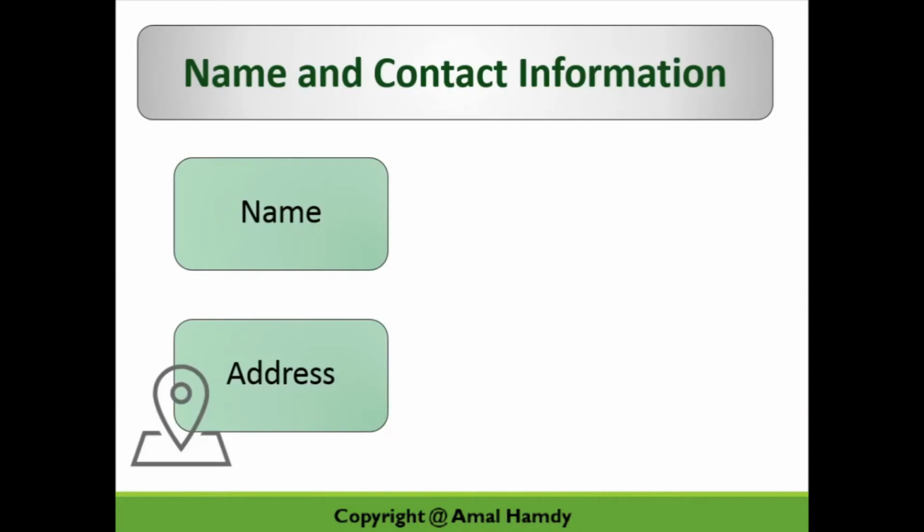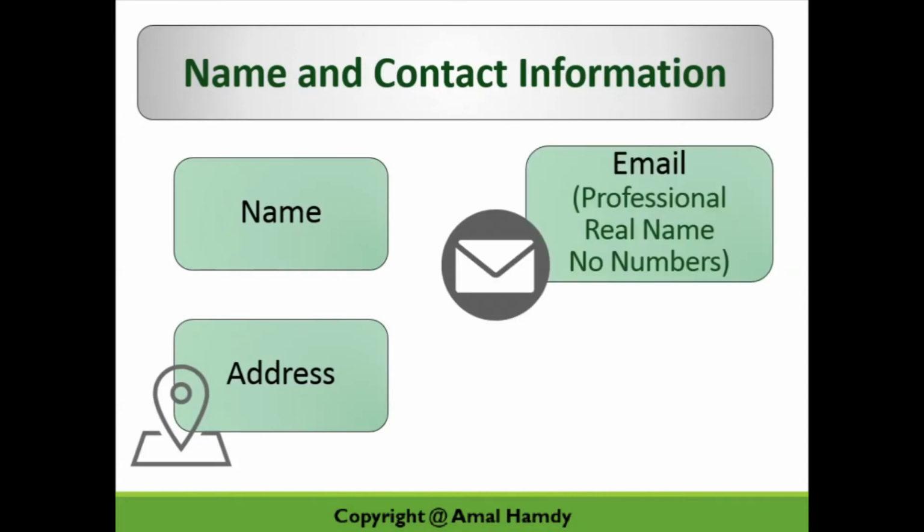ايه كمان ممكن نحطه زي اللي خدناه في الأكاديميك CV؟ your name, your address, your email, and it should be a professional email. يعني use your real name and try not to use any numbers. يعني don't use مثلا your nickname and don't use any numbers. If you have to use a number مثلا you can include your date of birth. غير كده you shouldn't use any random numbers. It should be a standard professional email.